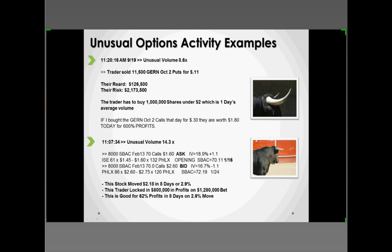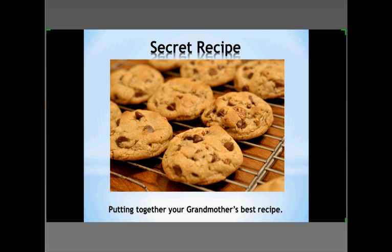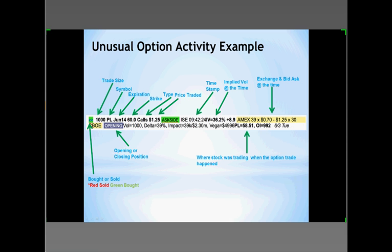Just give me 1 second, guys. I'm just going to switch something out real quick. I have these newer examples here. Just give me 1 second. This is a better example, and this is a newer example, because this is a trade I took about a week ago. The other examples were a little bit farther in the past. So this is an example in PL. So sorry about that, but we'll get it going now.